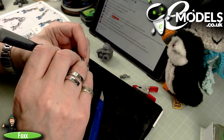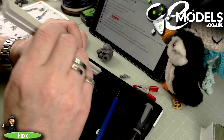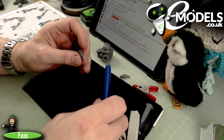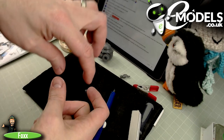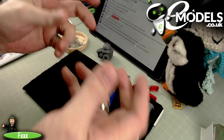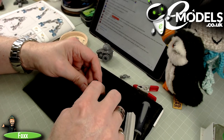So there must be a valid reason they do it. Not dropper bottles, that isn't money, because I think it would be cheaper to use dropper bottles because they're smaller and cost less to produce. It's literally a bottle and a top and a lid. You've not got a bottle and a hinge, because that hinge will be a two-part molded piece. You've got to make it in a two-part mold. So I don't know.